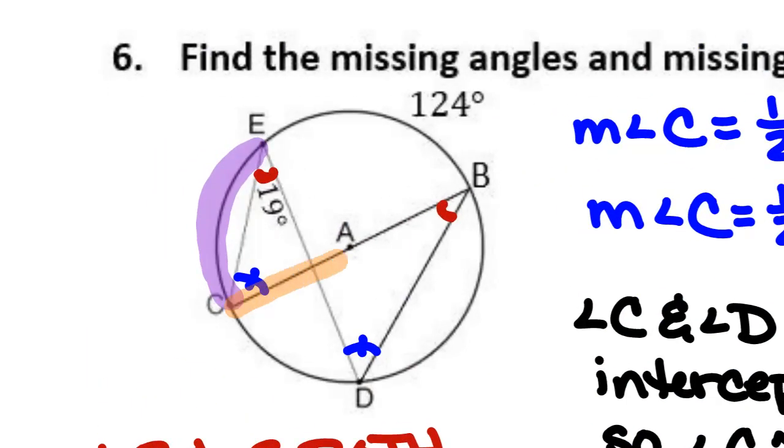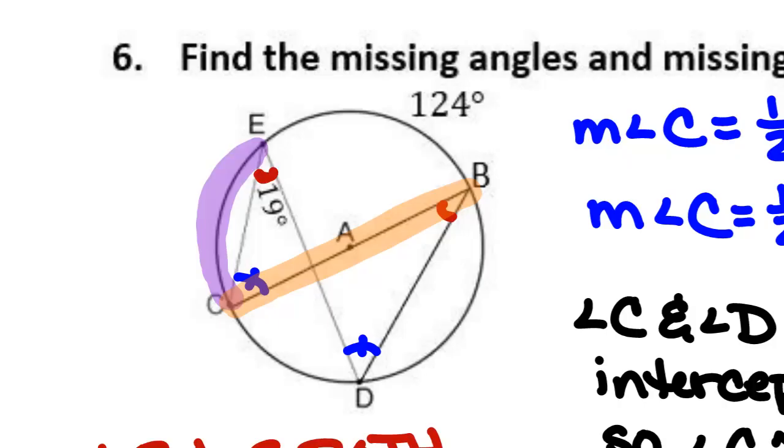Question. What would you call this chord right here, CB? It's a diameter. Why? It goes from one end to the other, straight through what special point? Radius. Doesn't go through a radius. A radius is another name of a different type of segment. It goes right through the center.